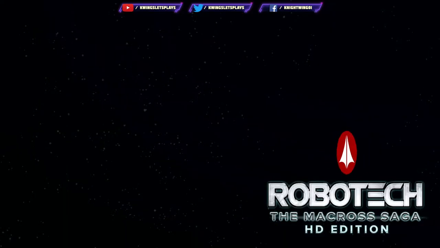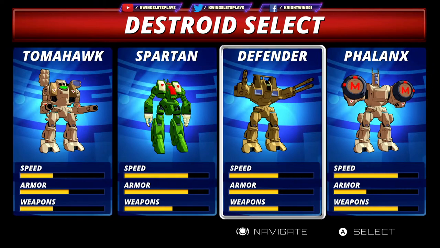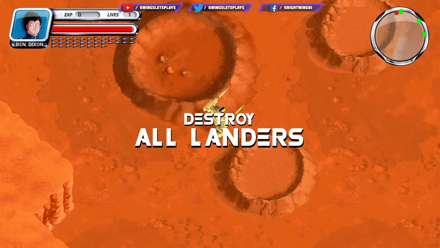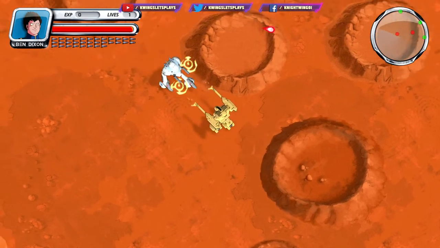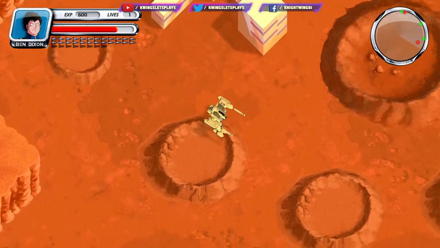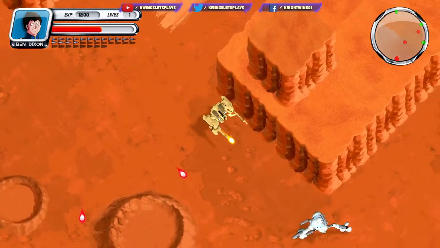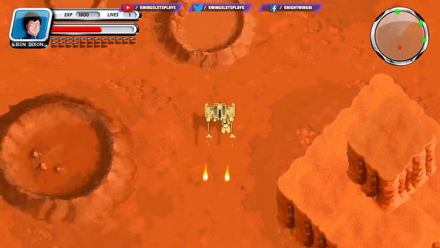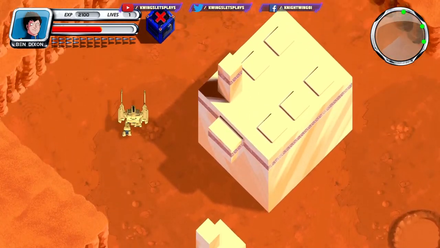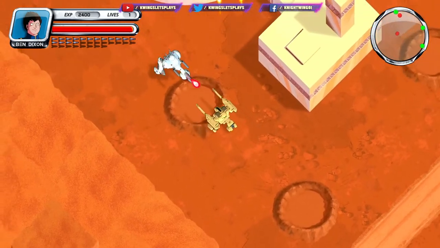No. Defender. Oh boy. Destroy all landers. Great. Where you at? I'm protecting the base, or what am I doing exactly? Okay, thanks for that. That's not too bad. Enemy coming up on radar. Ow! Another enemy.